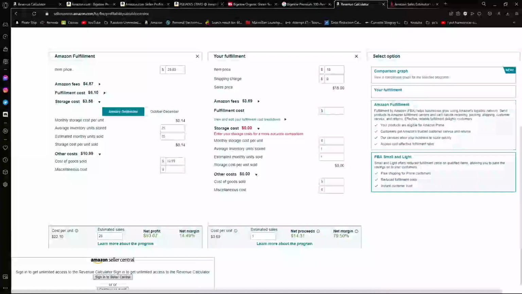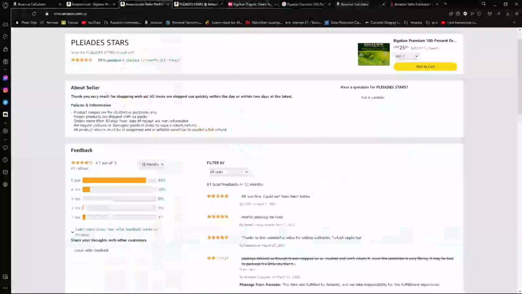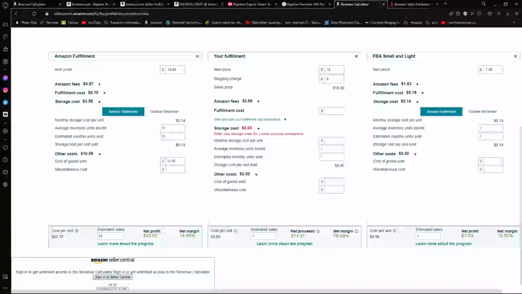And so certain items are eligible for FBA Small and Light, which is for smaller products that generally have to be under a certain price. So see, if I put this above to the price that we're looking at, all the fees change. However, if it was like $7.99, the fees go down exponentially. However, I don't think this listing is eligible. It depends on the weight and stuff like that. It has to be on the non-restricted list, and there's some other factors.